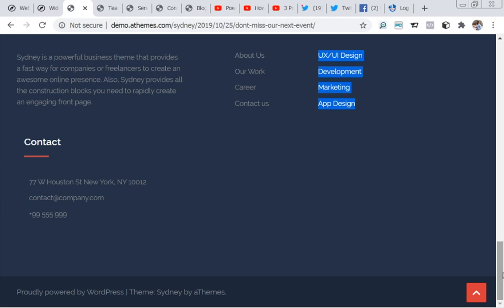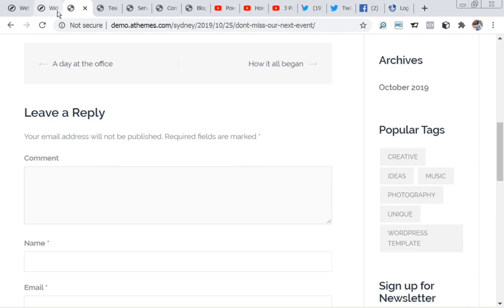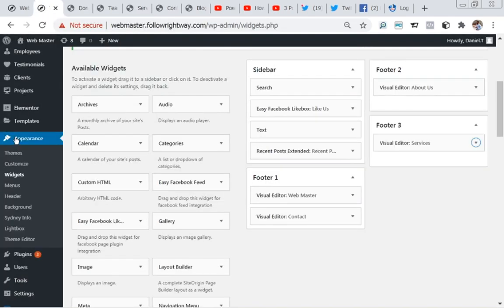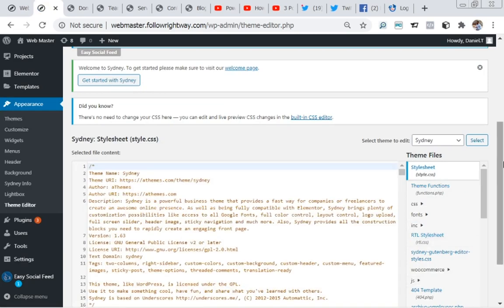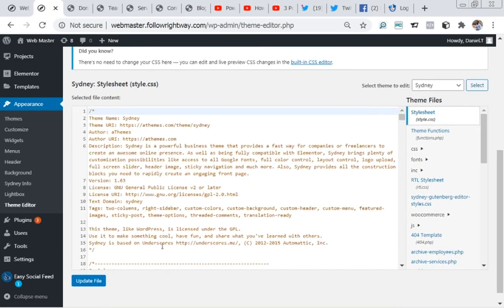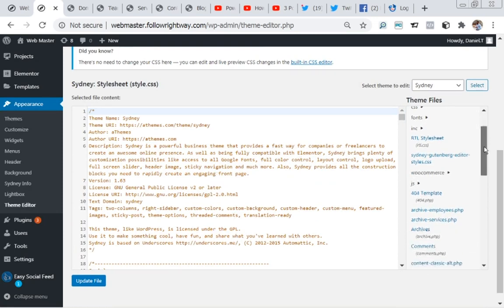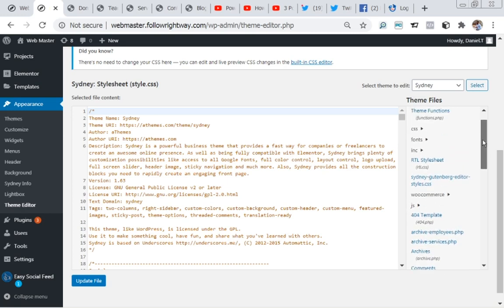So what we need to do now is to just come back to the WordPress we are making, back to appearance here, and come down to theme editor. Once that loads, as you can see here, there is a bunch of coding. So please don't play around and mess up with any section here.